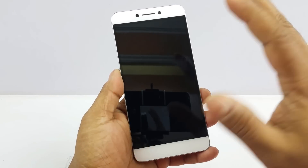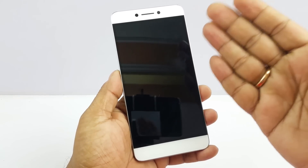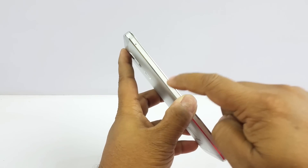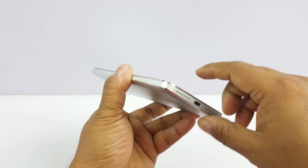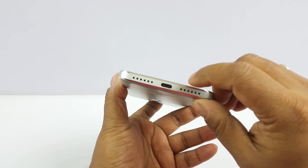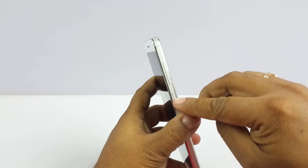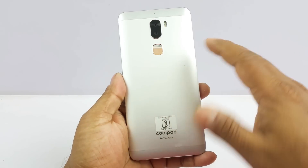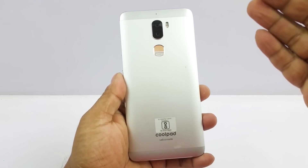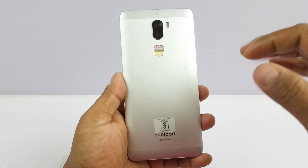You get a fingerprint-magnet front screen, a 5.5 inch full HD screen, and an 8MP front camera with dual SIM card slot. This model does not support a micro SD card slot and you only get a 32GB version, which might be a disappointment for some. You have USB-C type port, speakers, and other buttons. The buttons feel great — it's all metal, feels very solid, though it is kind of heavy at around 170 grams due to the all-metal construction and bigger battery.